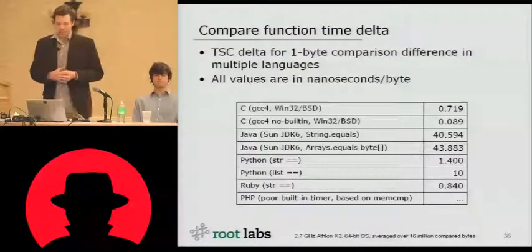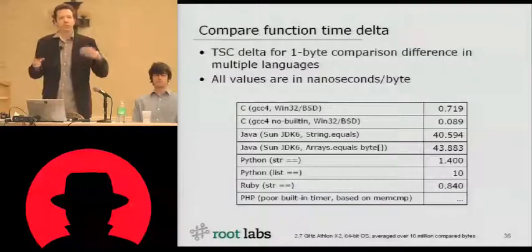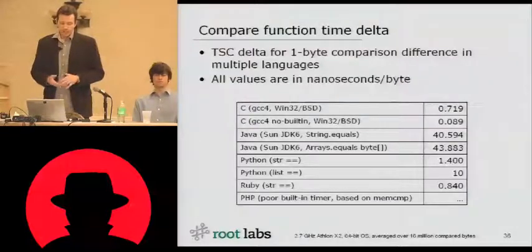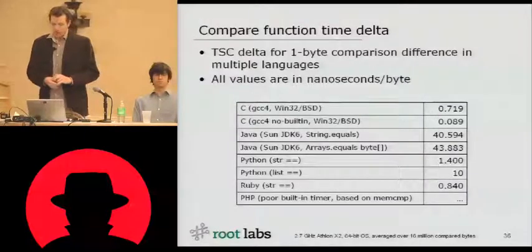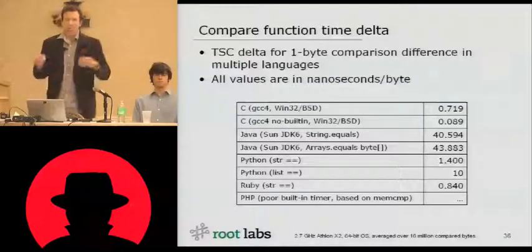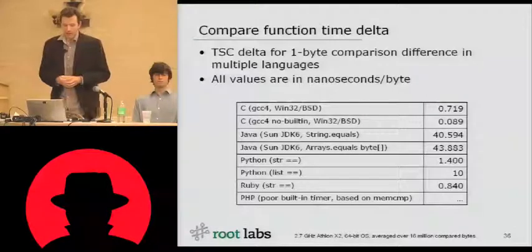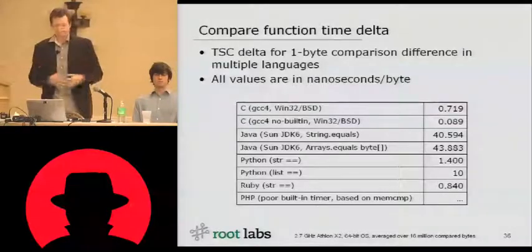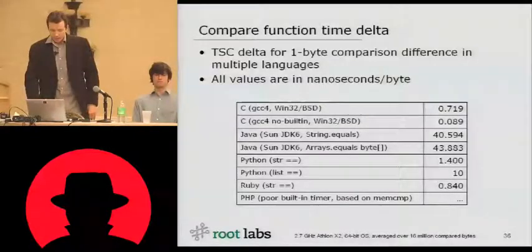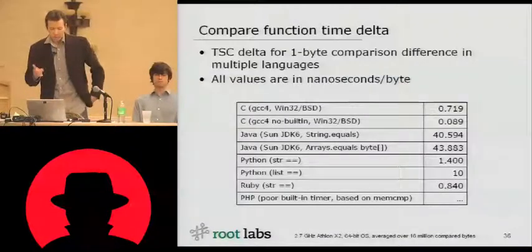In the case of string.equals, it just does, for the length of the string, if char A is not equal to char B, return. And so it's a native type. And then for Arrays.equals, it did comparisons of the individual byte values against each other. Again, we're not sure why Arrays.equals was slower for byte arrays. It should be equivalent to chars. We actually do have one theory about that in the next slide.